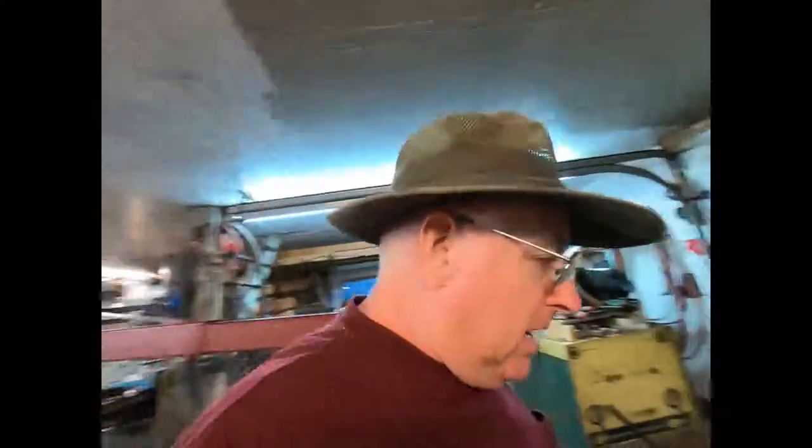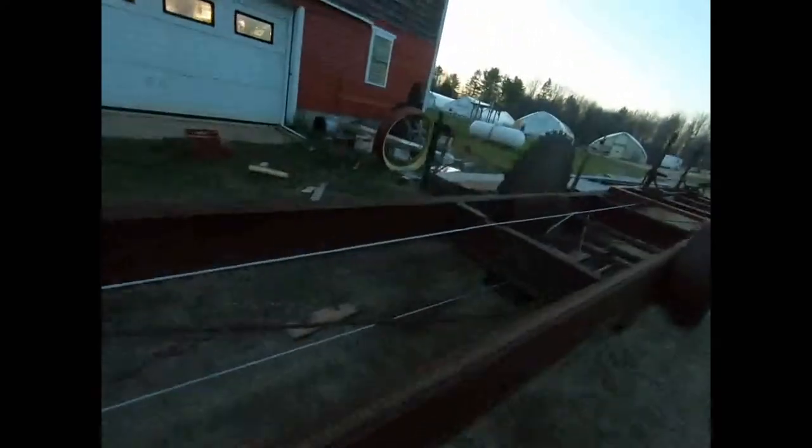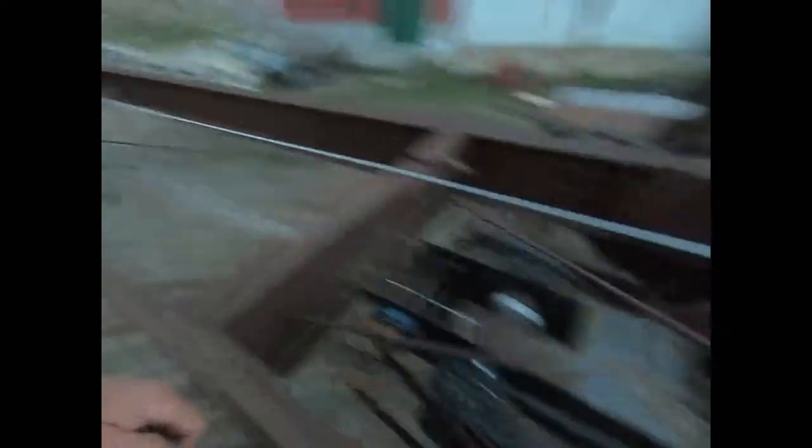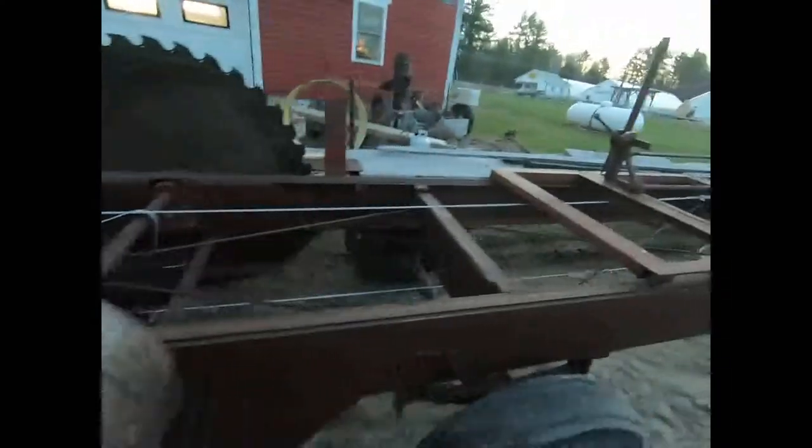I want to come out here and show you the cables after I tightened them up this morning. It's getting dark, but hopefully you'll be able to see. As you can see, they're pretty darn tight now. I went in about an inch on that knot, so it's not compressed all the spring, but it's got a good bit of tension on it. That'll take the shock loads when you're going and engaging the belts. A lot of people run them on a straight solid shaft and run the cables kind of slack, but it makes for a jerky carriage when you're trying to saw.